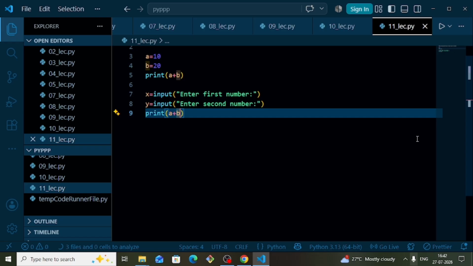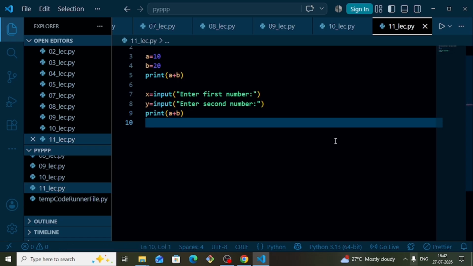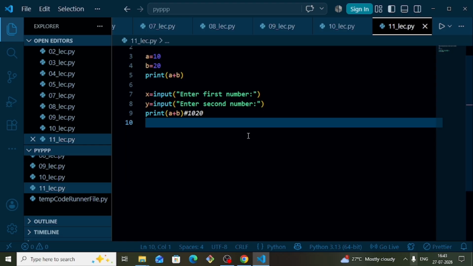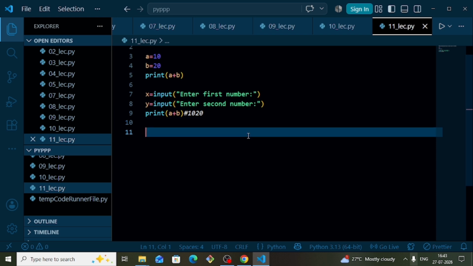I think this could be some problem. Here, the answer is wrong because input is a string, so the plus operator just joins the strings instead of adding the numbers.